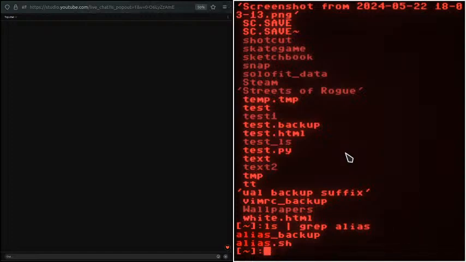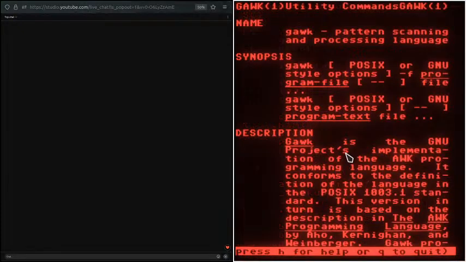The title does say don't use awk. Do you know what awk is? Let me tell you what awk is. Awk is this tool, utility, function thing that allows you to do stuff. For example, if I look at the man page for awk, it says it's a pattern scanning and processing language. This is very vague.